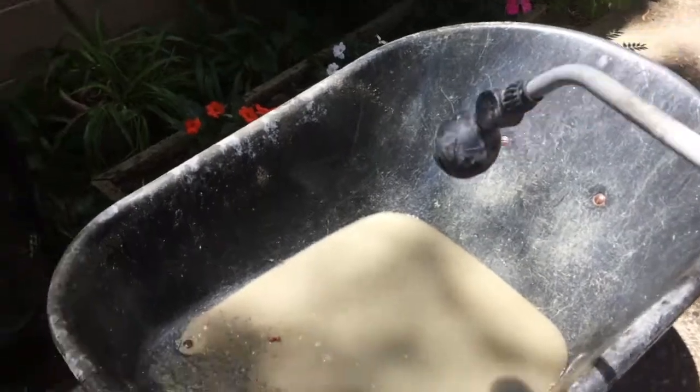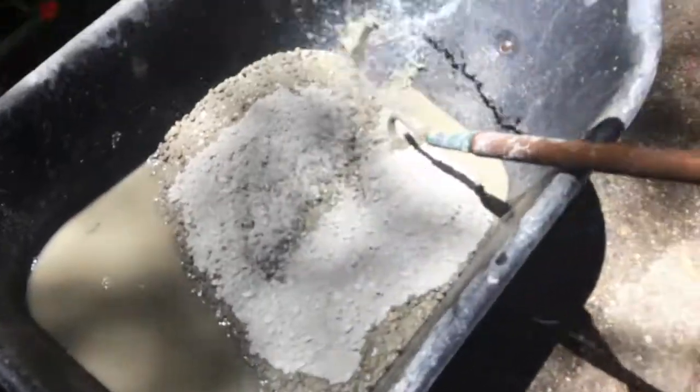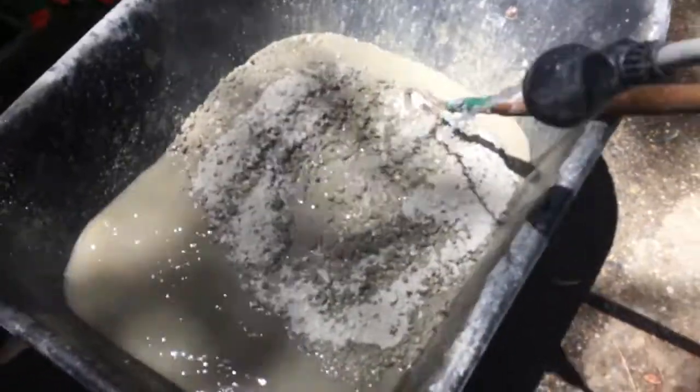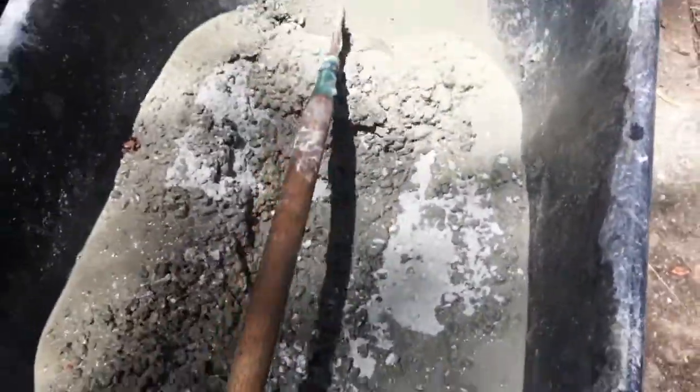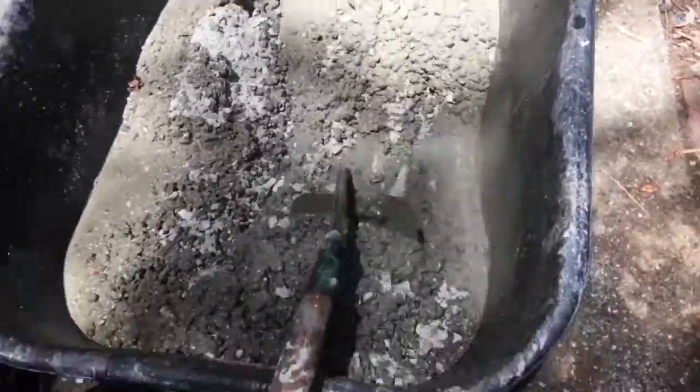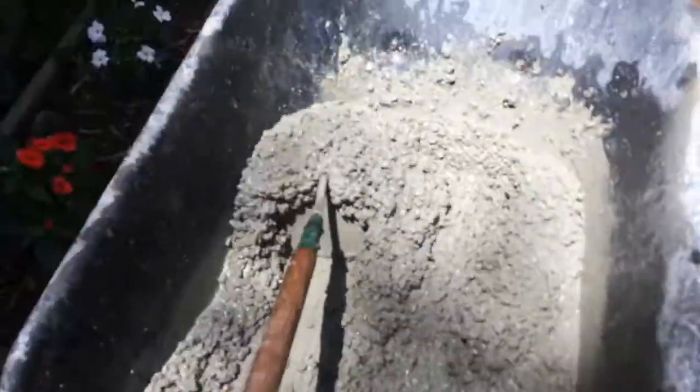A little on mixing. Get the wheelbarrow nice and wet. Open the bag with a trowel. Oops, there we go. A little more water on top. Take your hoe and mix like so. It should be about this consistency.